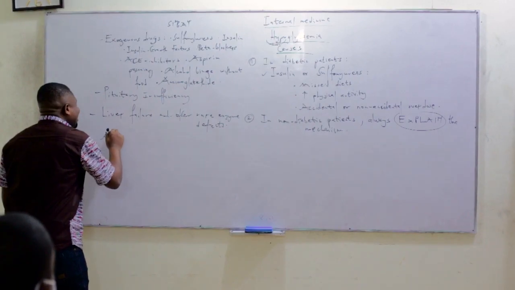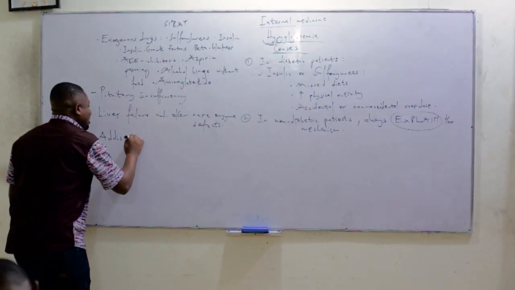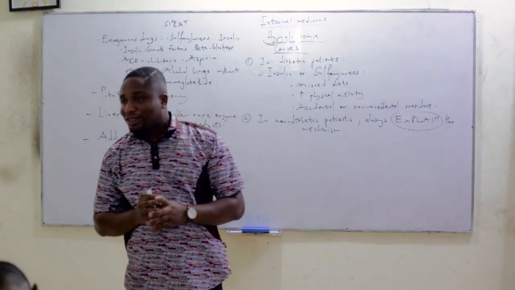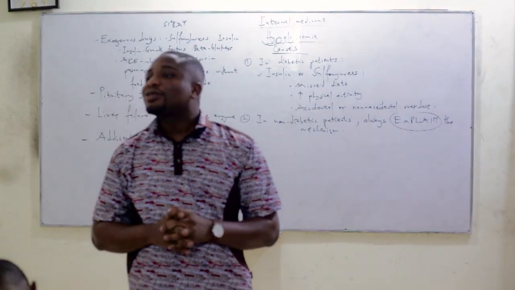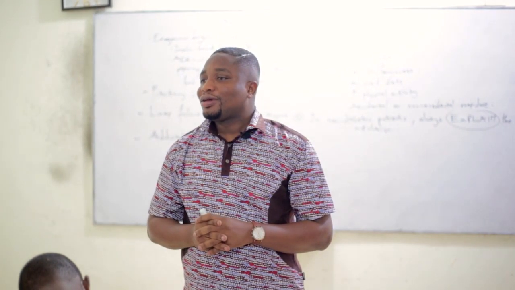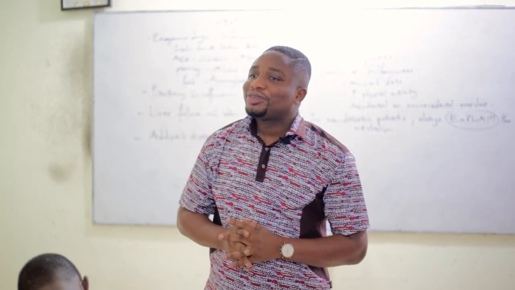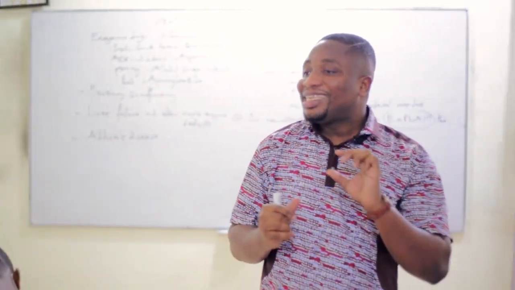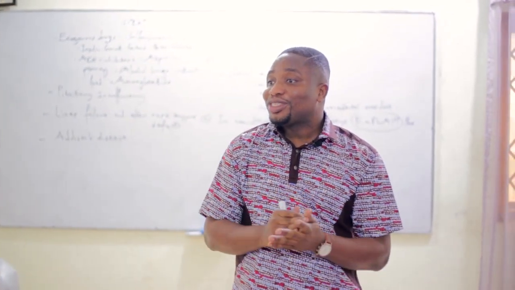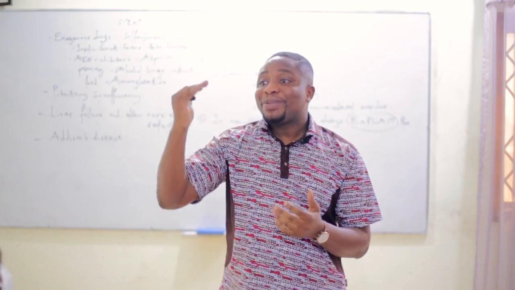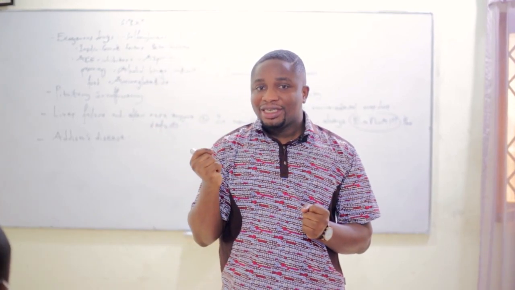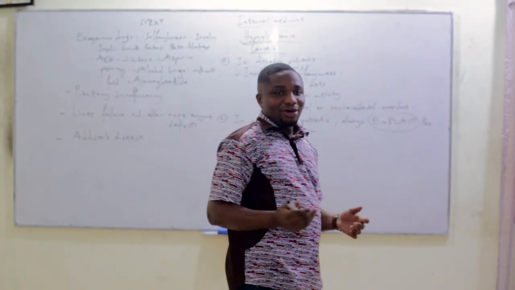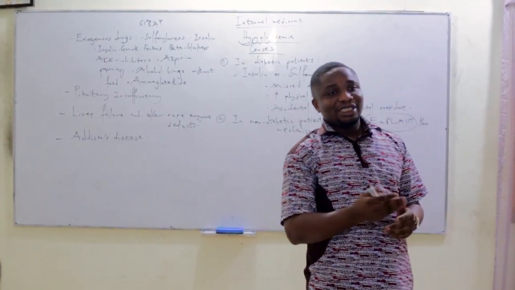A. Addison's disease. Addison's disease, James, is also known as, no, Rebecca. Excellent. Hypocortisolism. Remember I told you Addisonian disease is more like the opposite of what? Cushing's syndrome, where you have hypercortisolism. Are we getting that? Are we following? Okay. Now, how does Addison disease cause hypoglycemia? It's very clear. Yes, go ahead.